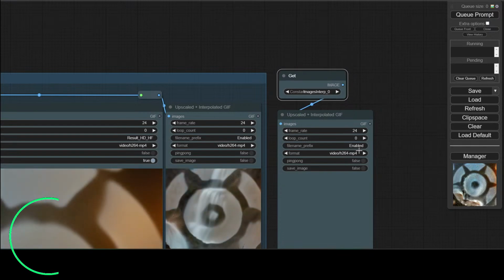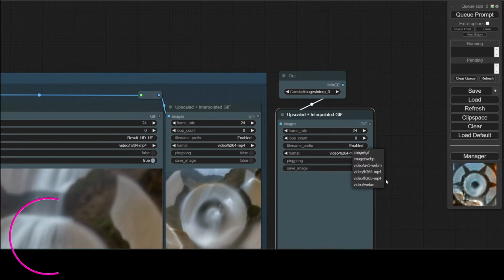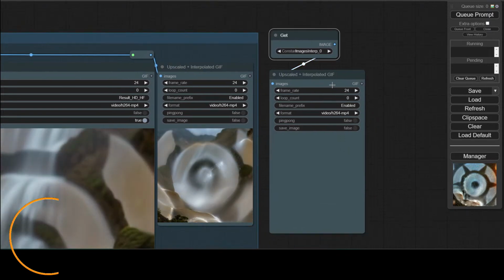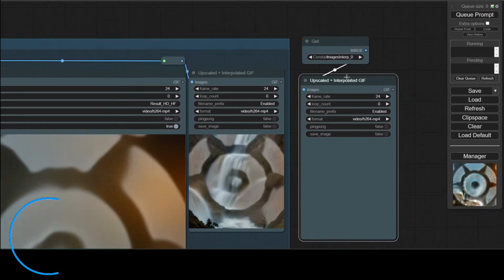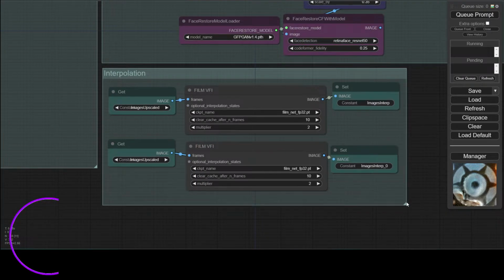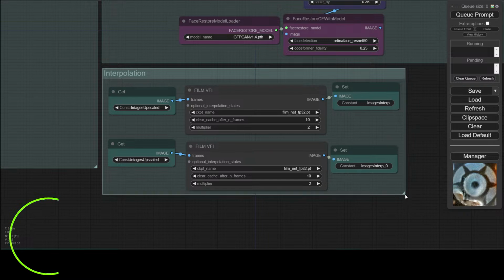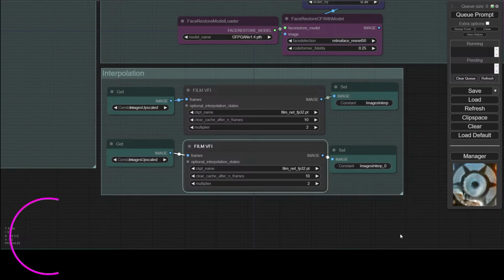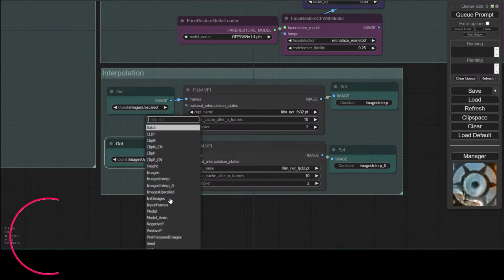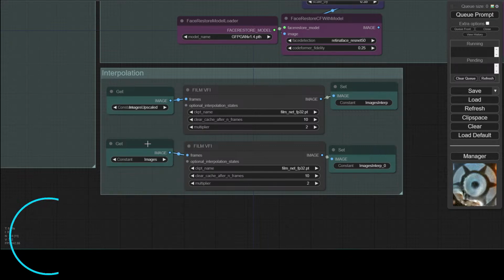We're going to make that a 24 frame MP4, and that's going to be the non upscaled. That'll be upscaled. Okay. Yeah. And you're going to grab images. Yeah. So we get the upscaled ones and the not upscaled ones.